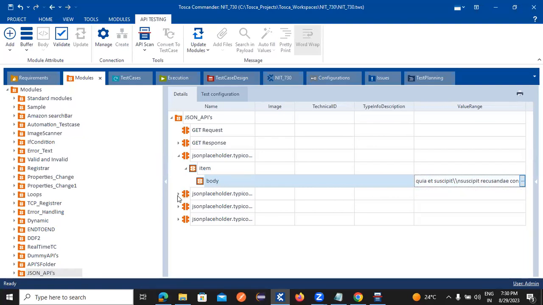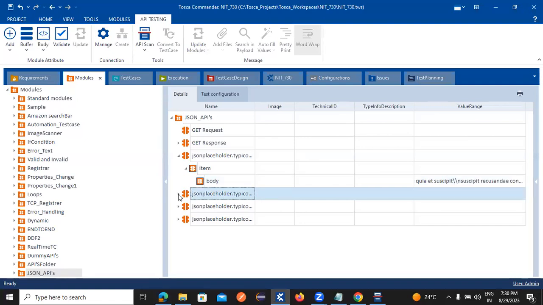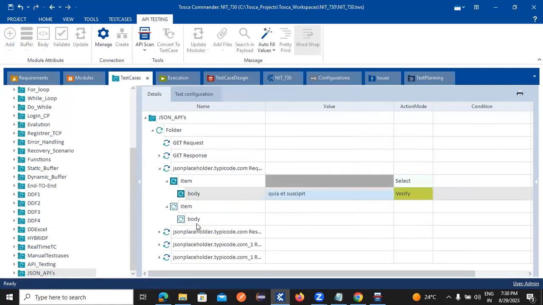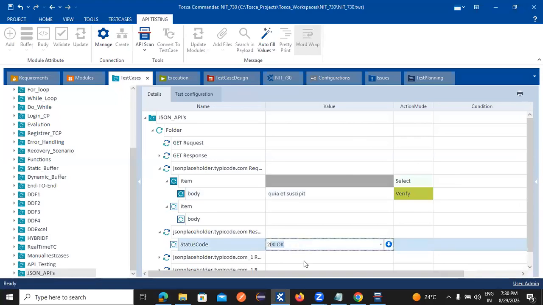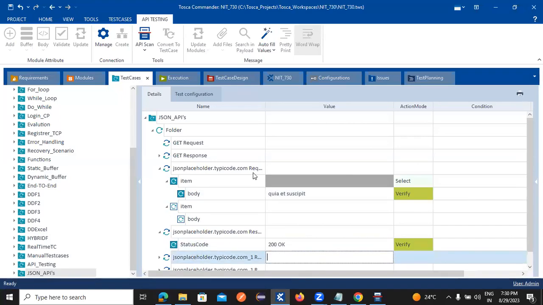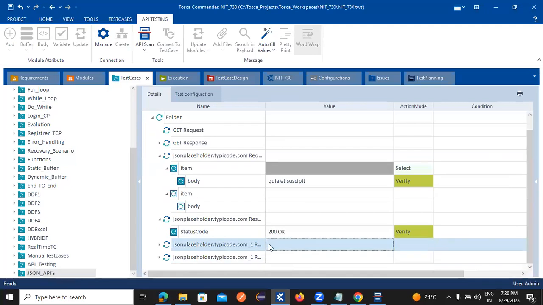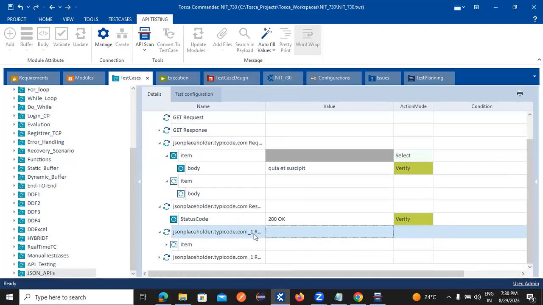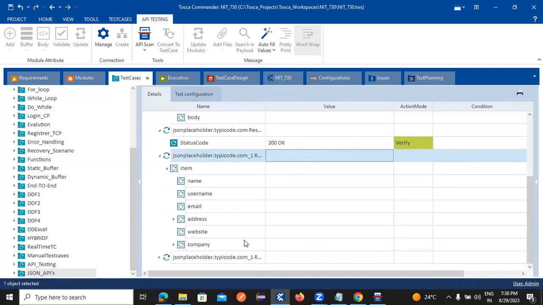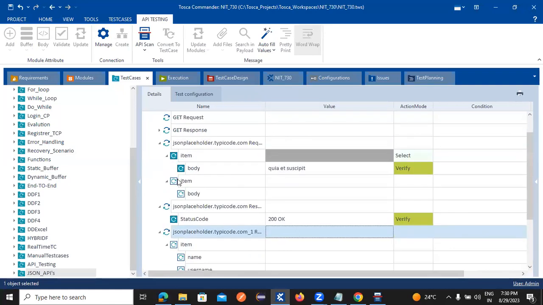Hence, we provide the body here. Okay, status code. And next one, name, address.